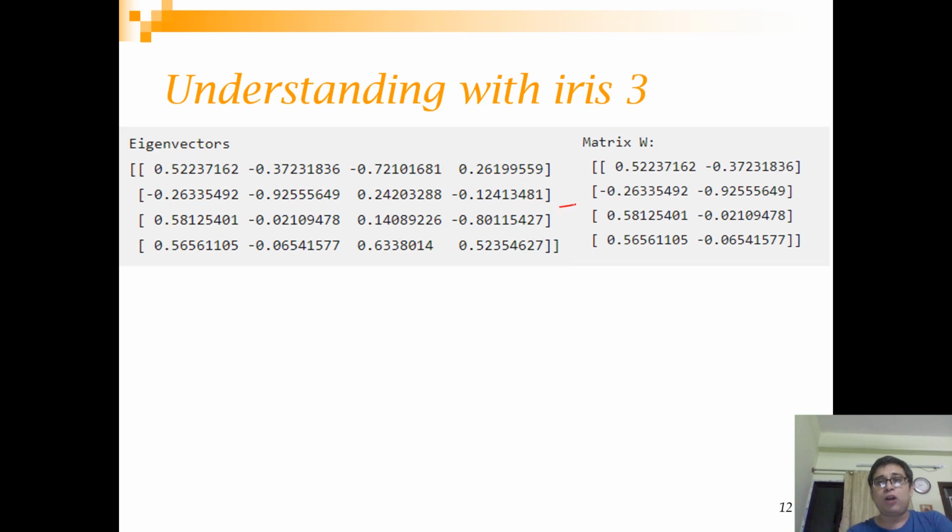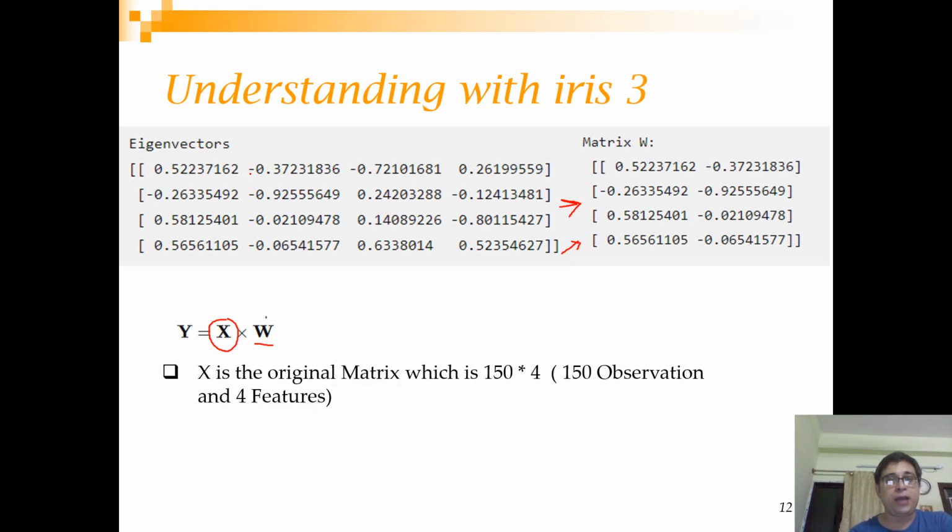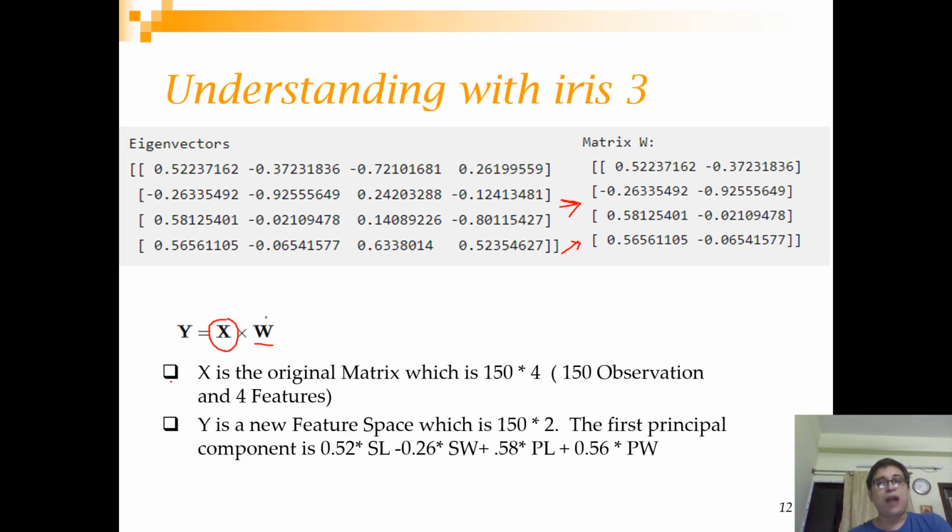If you see, you are not using all the eigenvectors, you are just using the eigenvectors which explain the maximum variability. Now how do I transform my data matrix? What we do is multiply your original data with this W, derived from these eigenvectors. If I do that, I will get a matrix of 150 by 2 dimensions, right?